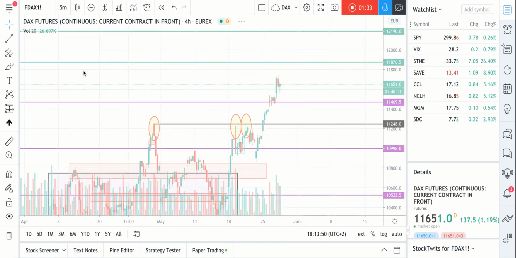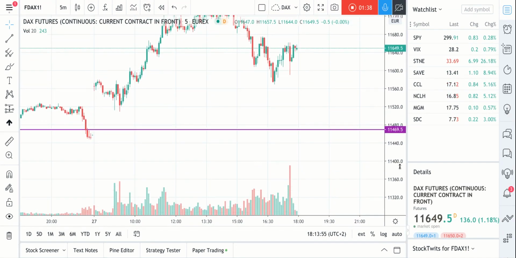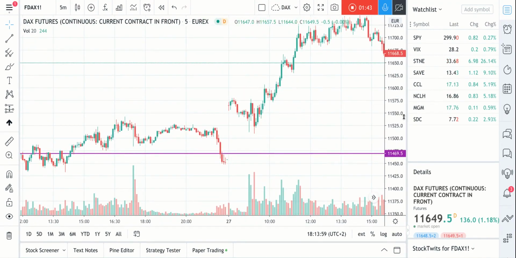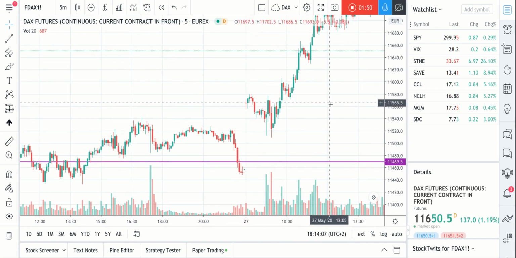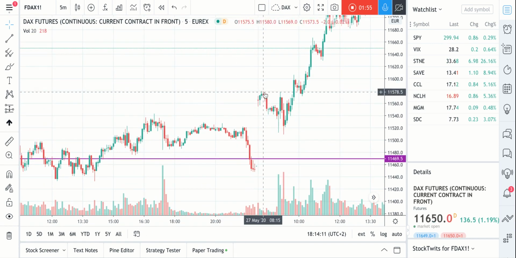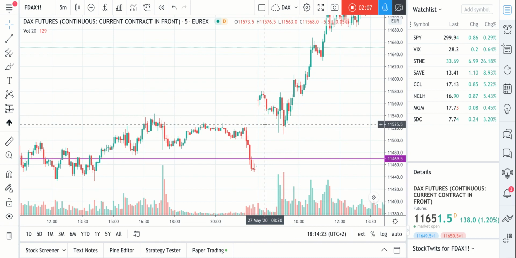I usually take a look at the 5-minute chart. I also use 30 minutes and sometimes 15 minutes for my trading, but the entries I'm looking for are on the 5-minute chart. So what happened during the morning? I usually start looking at the chart at the open or a little bit after, so after 9 a.m. And today at 9 a.m. there's a very nice situation.